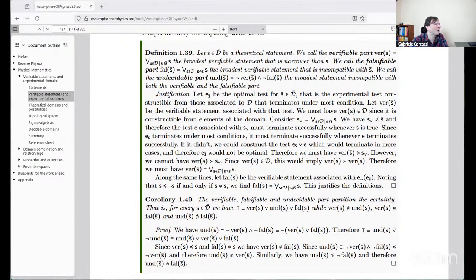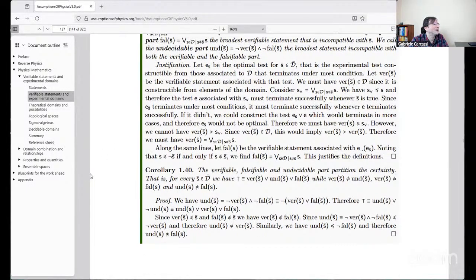And so you would have to go and look at all the other things that we did, but the idea is that you have a context where you have all these statements because you have a theory that defines all these statements, and then within this theory something is verifiable, falsifiable, and all that.